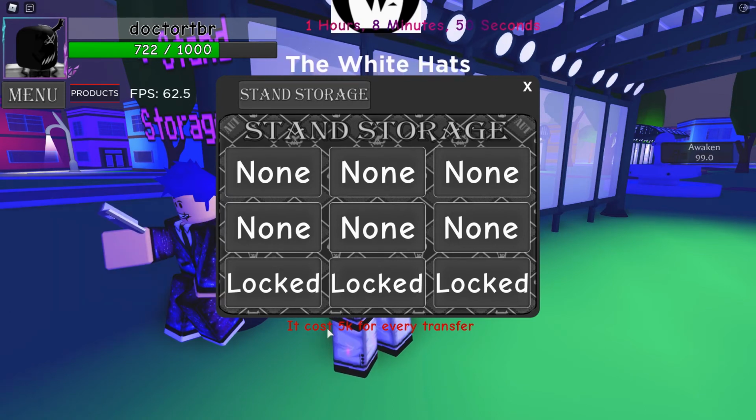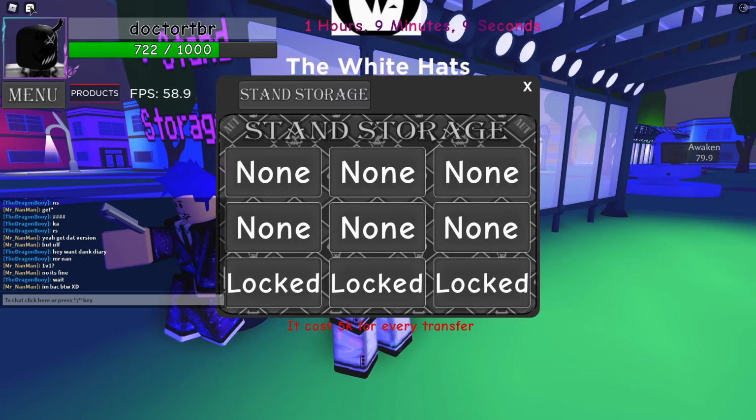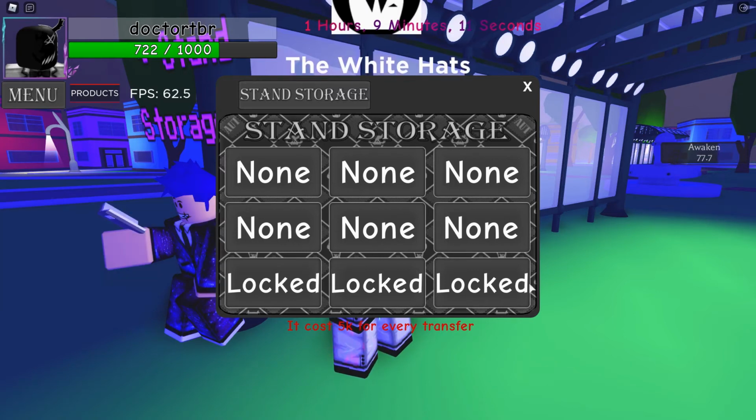Every time you want to store a stand, he'll take a stand out. It costs 5,000 cash. You start with only 3 storage slots. It's kind of similar to the bank. You can buy more storage slots, but for 1,000,000 each instead of 500,000 each. And there's also these 3 which you can unlock with a different game pass.